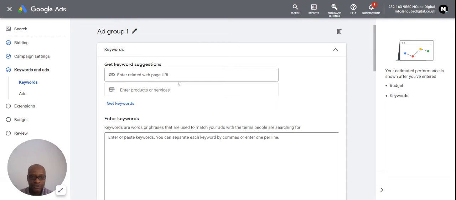So, with keyword research, we are looking for keywords that relate closely to what people are searching for on Google. There is no point in just adding words and phrases which don't relate to what people are actually searching for. Now, it's true, sometimes it's challenging to find some of those keywords that you want to target.